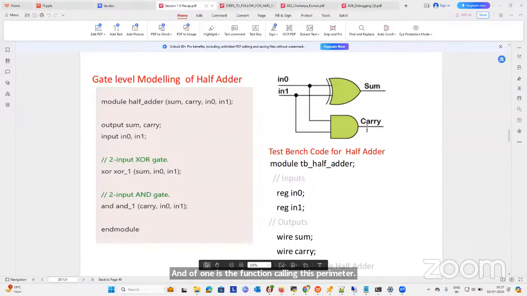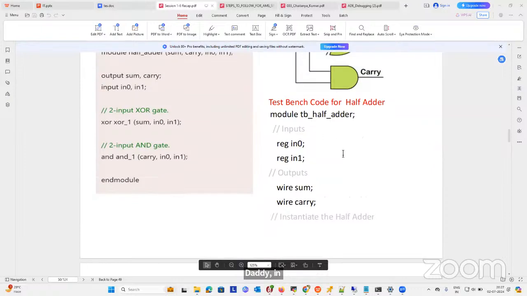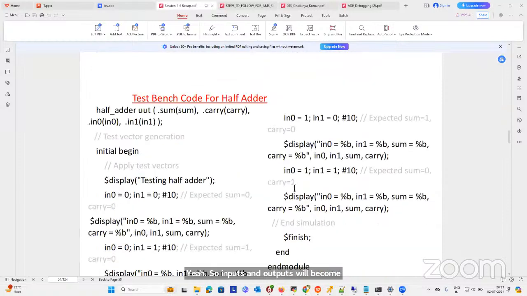End module. So we have defined a test bench to pass values, module test bench half adder. So inputs and outputs will become registers and wires, followed by connections for the signals between the design under test and test bench.